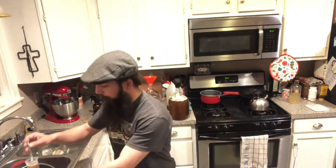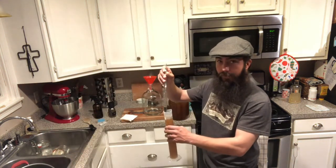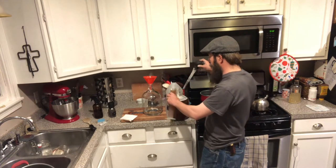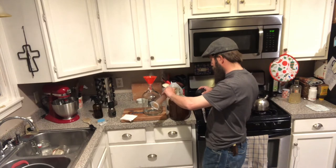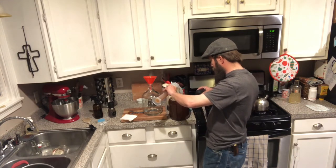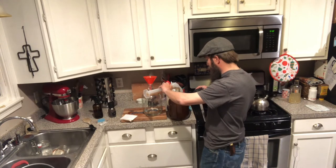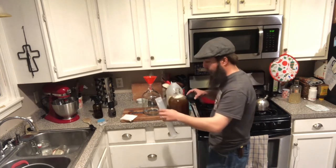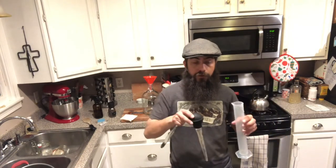Okay. So we have a specific gravity of 1.115, which is exactly what we were going for. That is a potential ABV of 15%. So let's gently, and I mean gently, try to pour this back in where we don't make a mess. And if we can try to get some of the foam out of this. There we go. These are going to go into our sanitizer liquid.